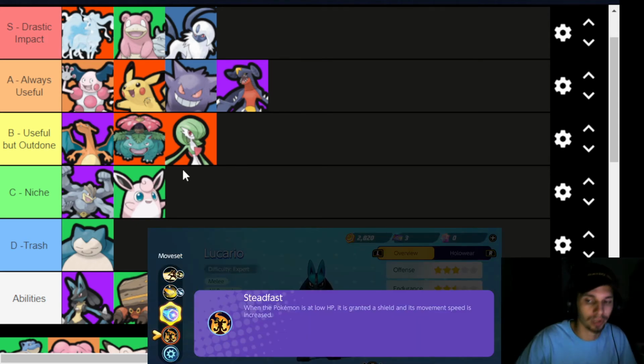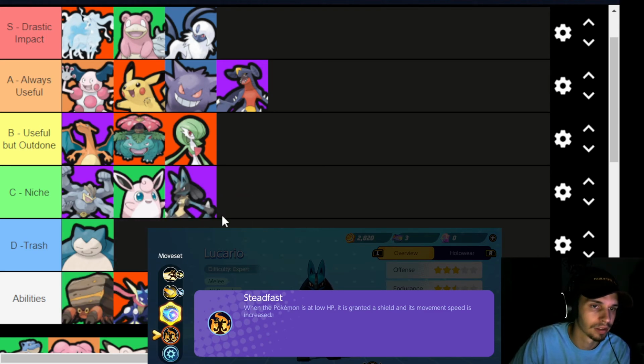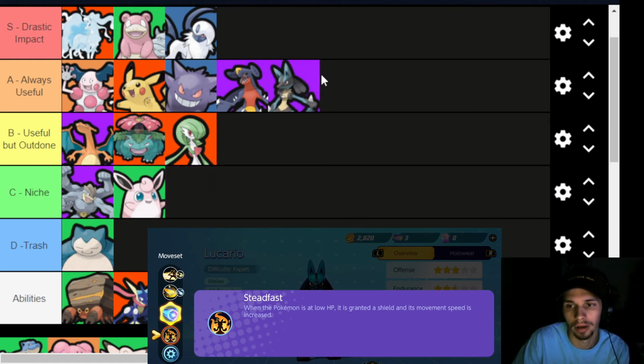Alright, let's go into Lucario with Steadfast. When the Pokemon is at low HP, it is granted a shield, and its movement speed is increased. It gets a shield, dude. I don't know what to say. It gets to low HP, and then it just gets the shield. And you slap Focus Band on it, so then it starts healing itself, so it gets a shield, and then it starts healing itself. And you can use your buddy barrier with an Eldegoss or something, and you get another shield.